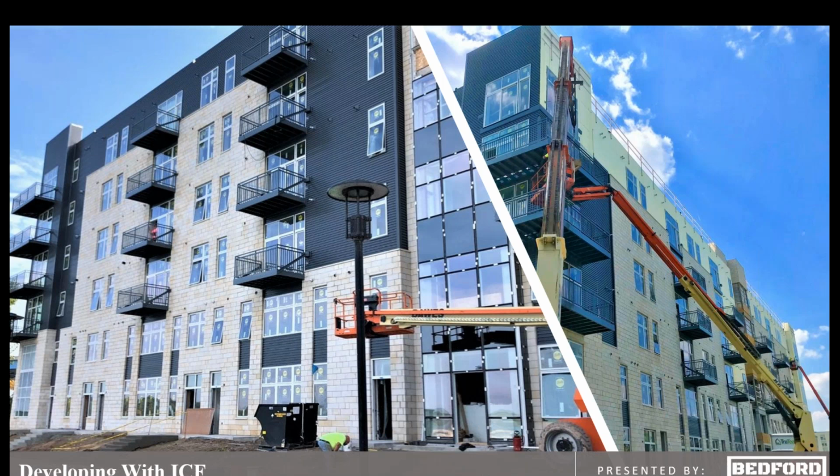So the cold form steel stud floor system, or an EcoSpan bar joist, those can just sit right on top of the wall. They get poured right into the wall at the very top of each floor. Those are very easy to do. I recommend that, especially if you don't want a heavy building. And in a multifamily sense like this, you don't want to have drop ceilings, right? You want to run everything up in the joist space, all your mechanicals, plumbing, electrical, all up in the joist space.